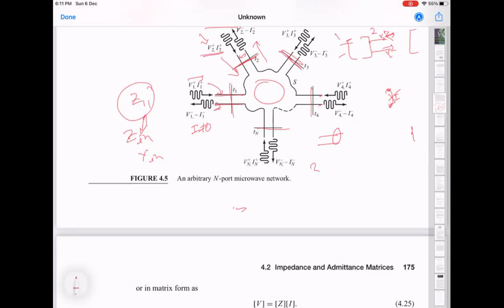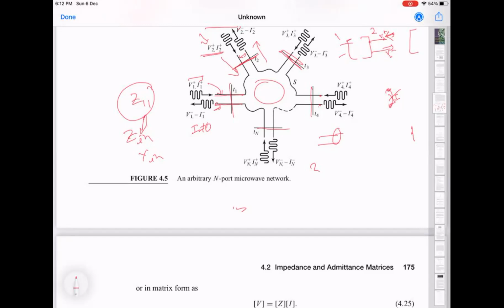incoming and outgoing voltage or current waves. So you can choose either of them. You can choose voltage incoming and outgoing, or current incoming. They're essentially going to give you the same information. Typically, it's the voltage which one considers, but even there, it really doesn't matter because almost invariably, what you're interested in are ratios.